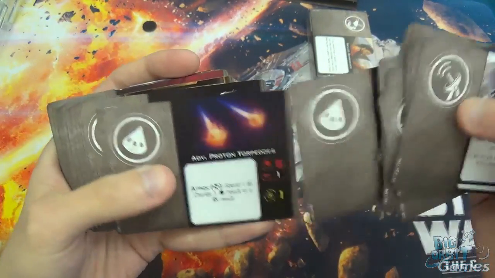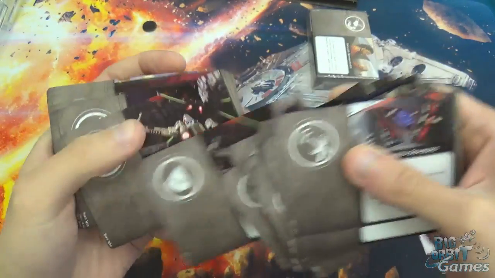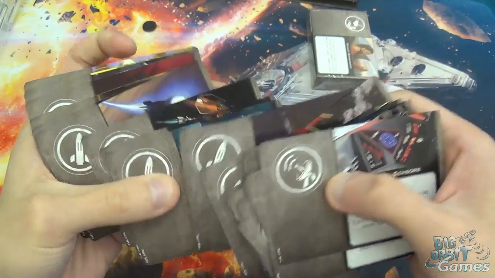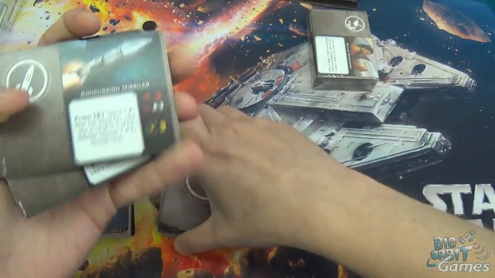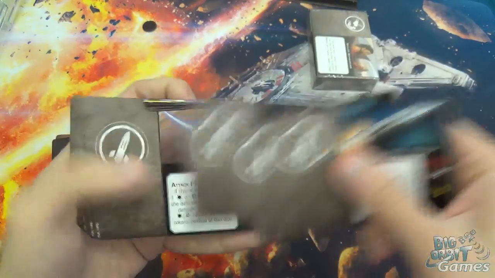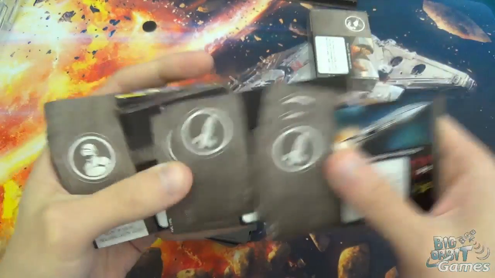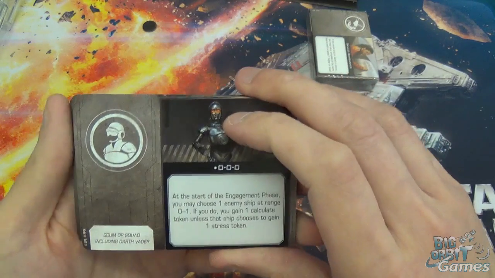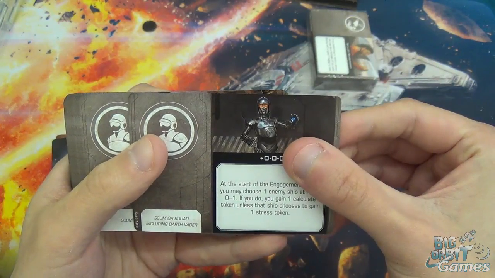Advanced Proton Torpedoes x2, Ion Torpedoes also x2, Proton Torpedoes x2, Cluster Missiles x2, Concussion Missiles. Pretty sure that's x2 as well. I'm going to put those down because I'm finally struggling to actually pick stuff up. Homing Missiles x2, Ion Missiles, surprise surprise x2, Proton Rockets x2, and a unique crew for Scum or Squad including Darth Vader, 000. That's quite cool, actually.